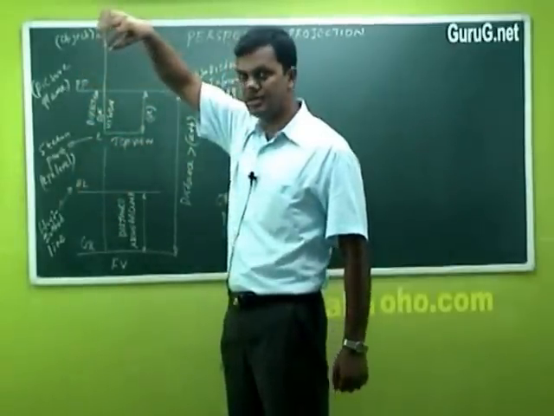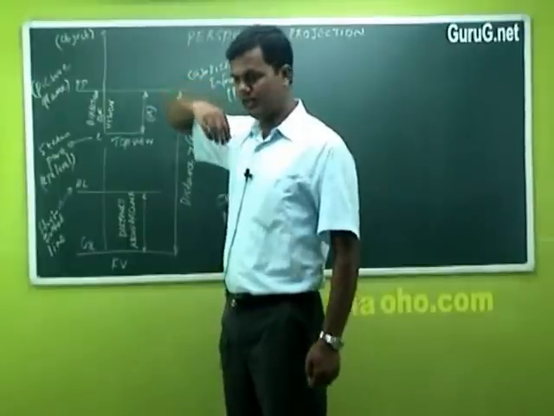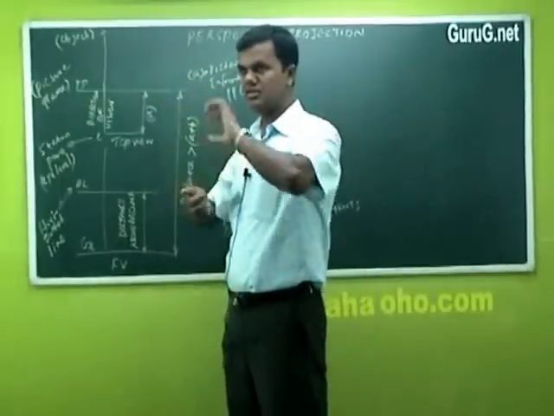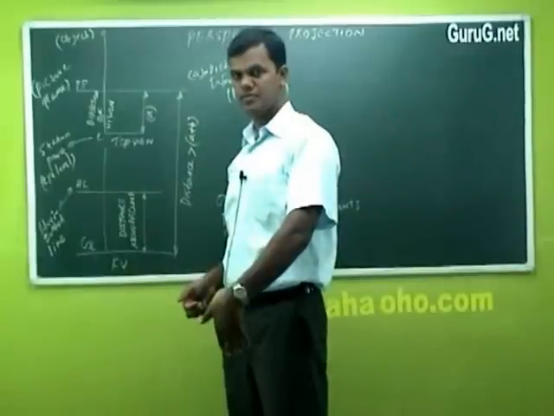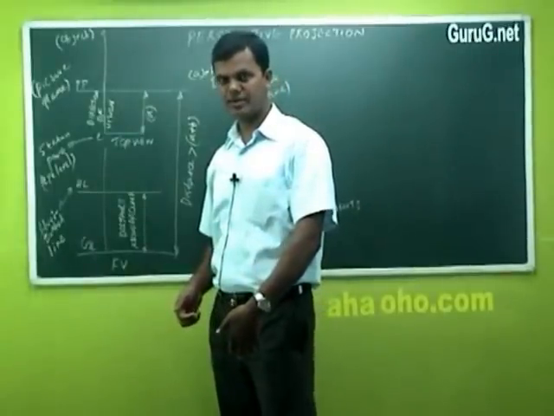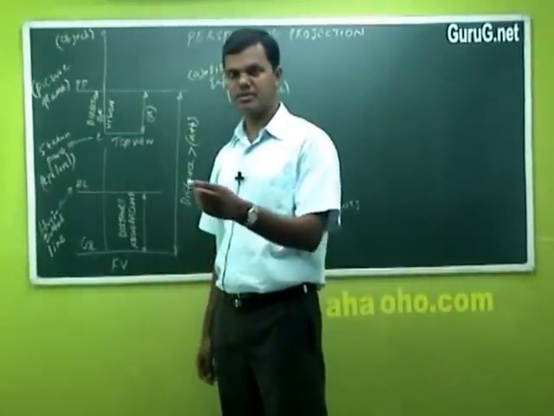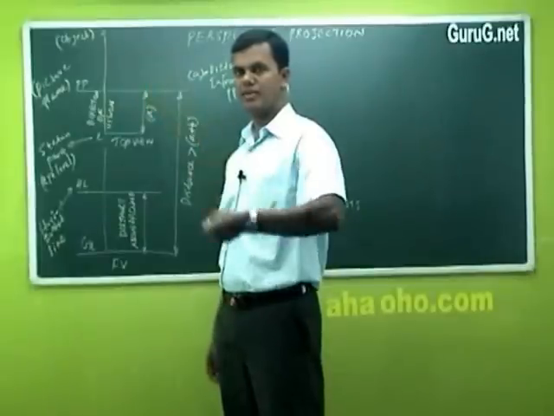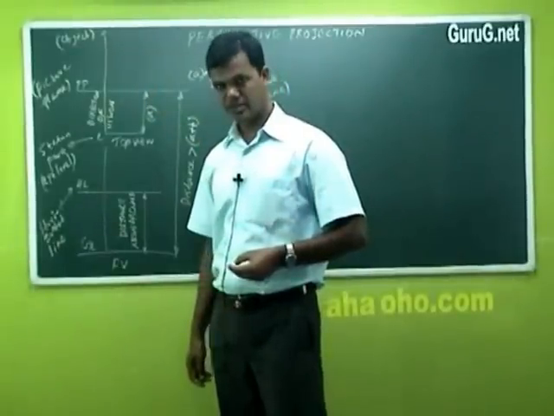Can you get me? The eye is here, or I am standing here. Whatever I am seeing from my eyes is this front view, and this is the top view. The actual case is only that, right? I am just looking in this space. This becomes my front view. If I keep it here, it becomes the top view like this.